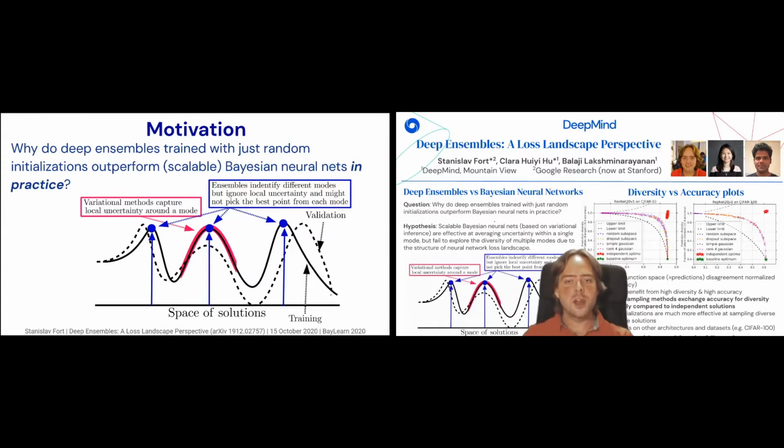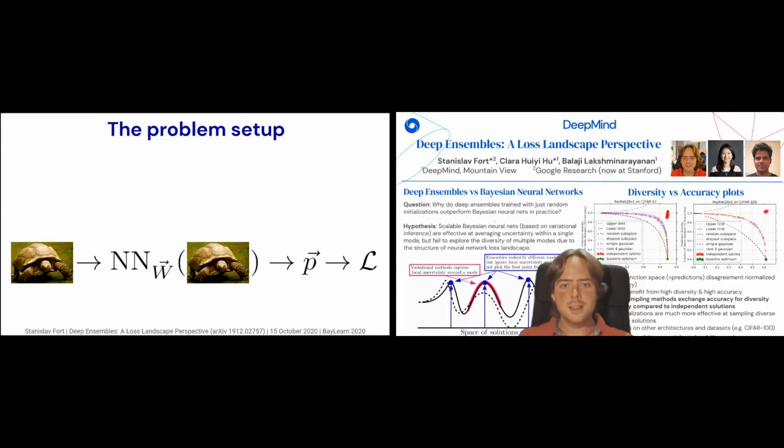The core question we're trying to address in this paper is the empirical observation that despite their amazing promise, Bayesian neural networks in their scalable, useful form are typically outperformed by simple ensembles of individual neural networks that were trained independently from independent initializations under the influence of independently chosen random batches of data. Let's discuss the general setup right now.